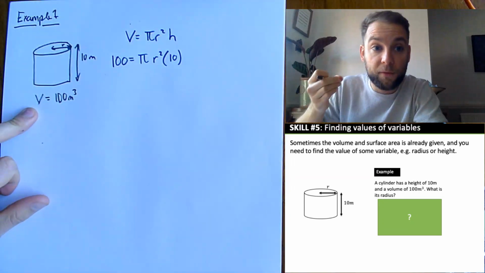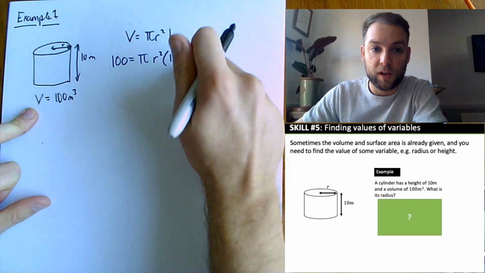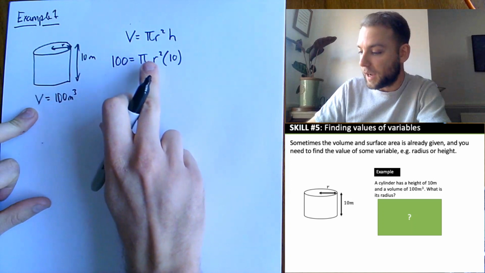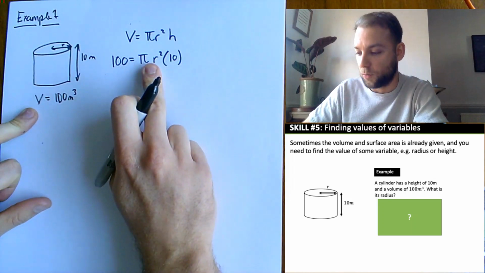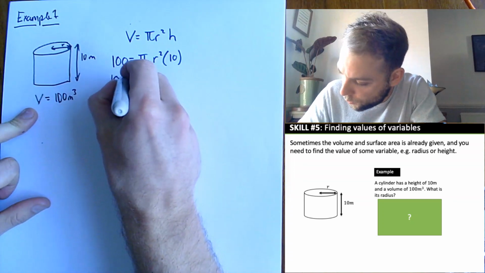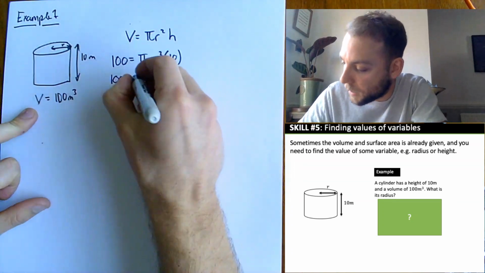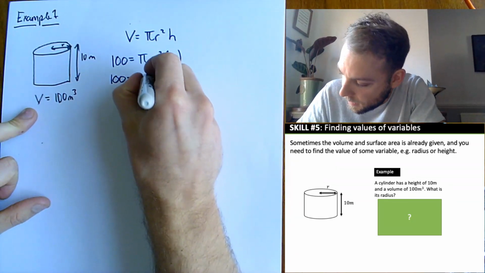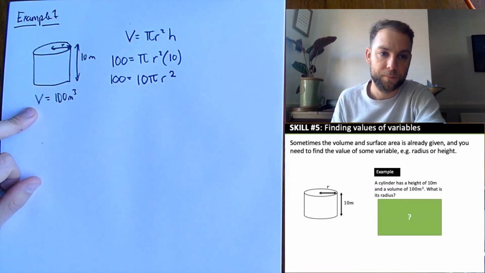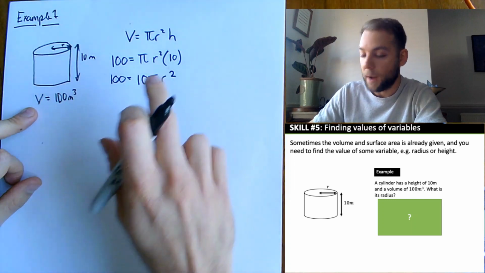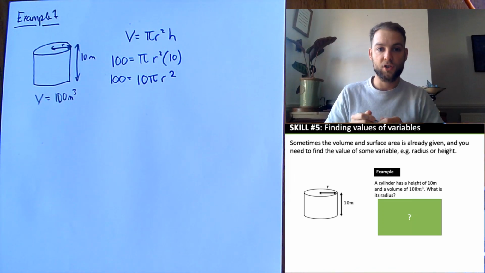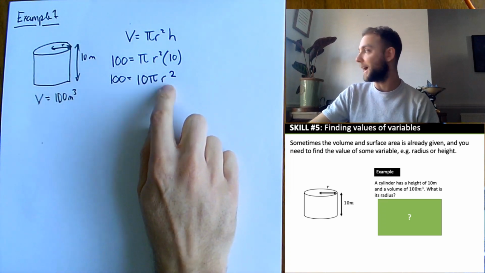Now, we've written our formula, we've substituted in, and now we're going to simplify so we can work backwards. So pi times by 10 times by r squared, that's the order you'd probably do it in. So it'd be 100 is equal to 10 times by pi, which is 10 pi. I can't do anything with that r squared, so I'll keep it as r squared. Now I'm trying to solve this. Solve means to find the unknown, r. So I'm trying to find out what r is.